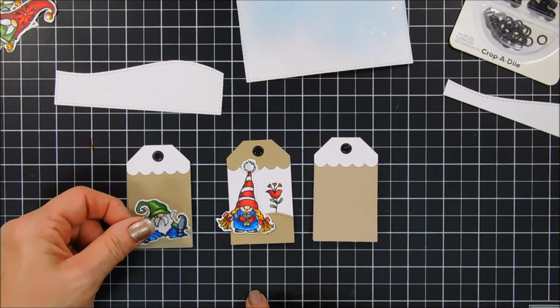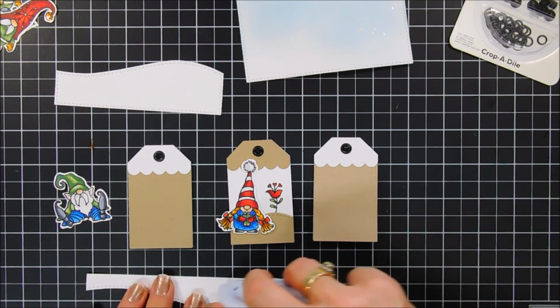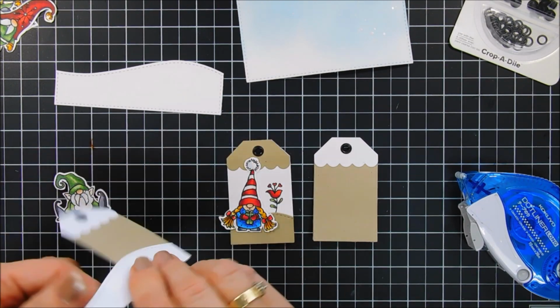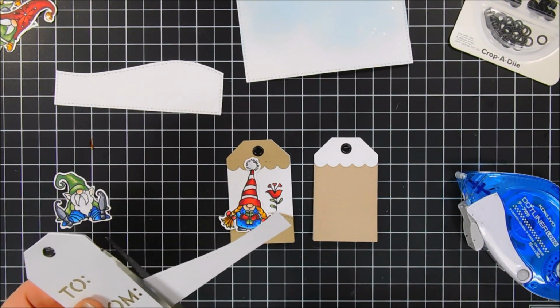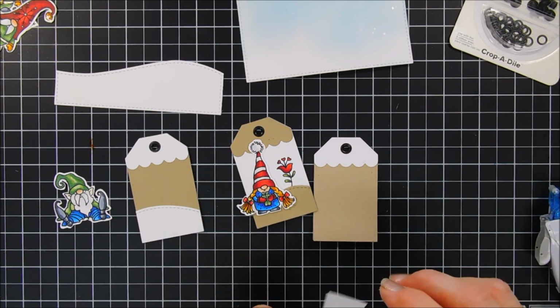And I'm kind of figuring out which gnome I want on which tag. For the first and the last tag, I'm going to add the white snowbank. I just used my tape runner. Any excess overhanging I'm going to trim off, and I'll take that same piece and add that to my last tag here.